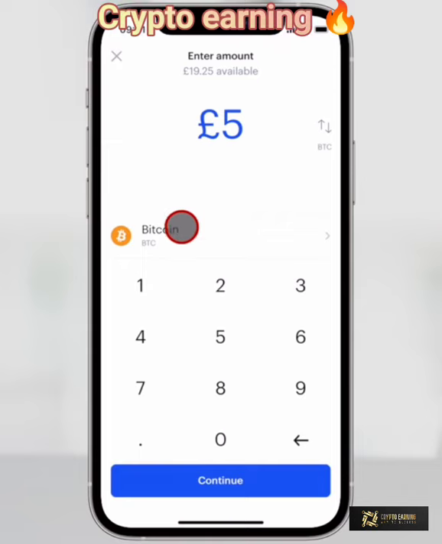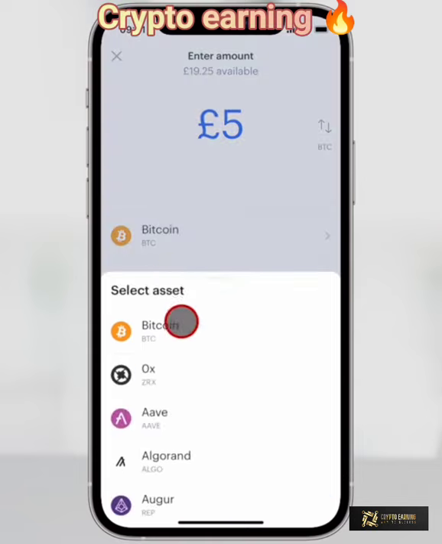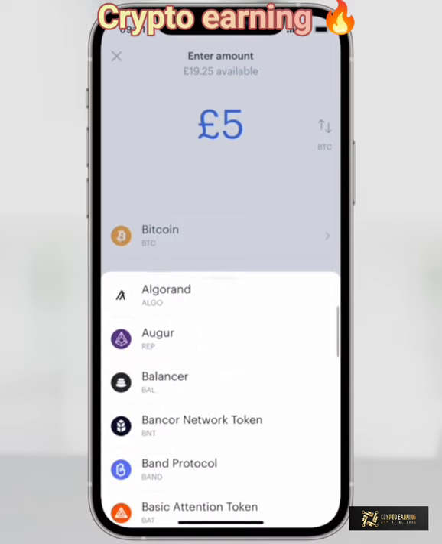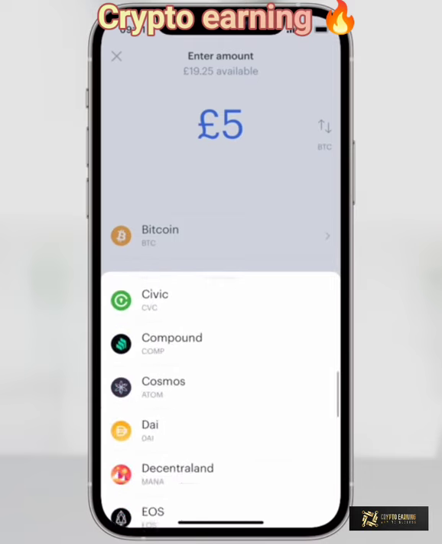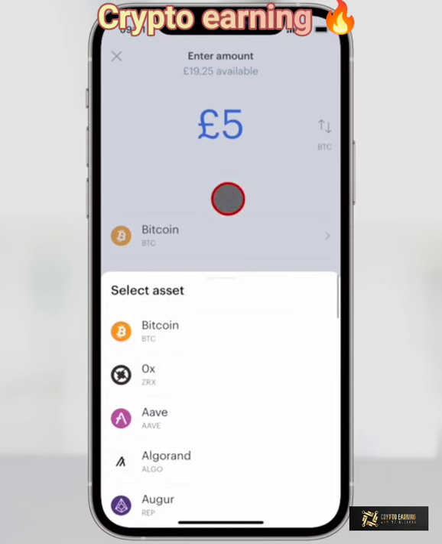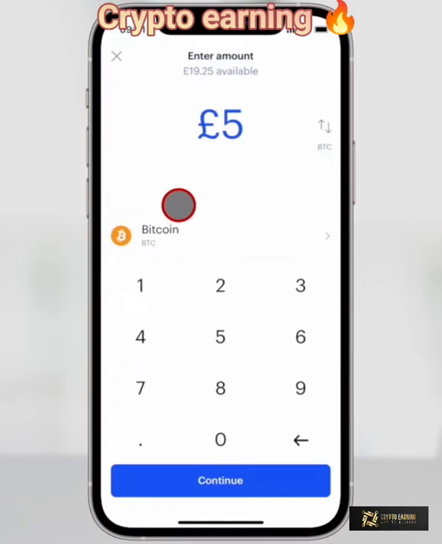When you are sending cryptocurrencies, you have to make sure that you are sending on the right blockchain. Many different cryptocurrencies have many different blockchains. Bitcoin is one blockchain, but Ethereum has its own blockchain, and there are many other blockchains as well. You will have different addresses within your accounts for the different blockchains, so you need to make sure that you are sending and receiving on the same blockchain.